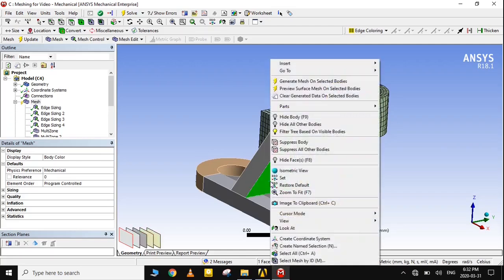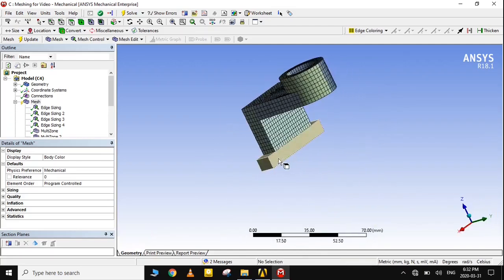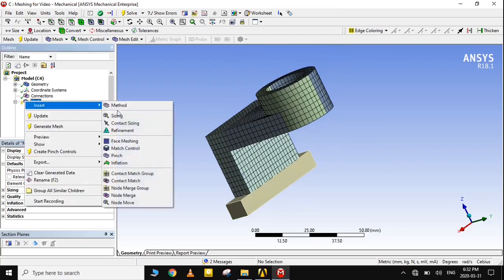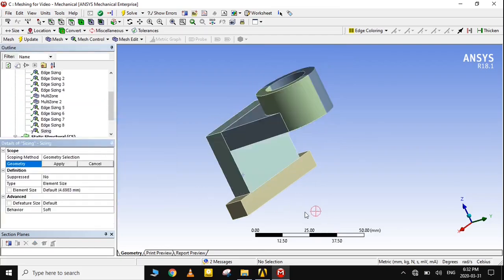Repeat the same procedure again. While controlling element size, make sure not to select any edge common to the geometry which has already been meshed. Otherwise, its mesh will be disturbed and created again.